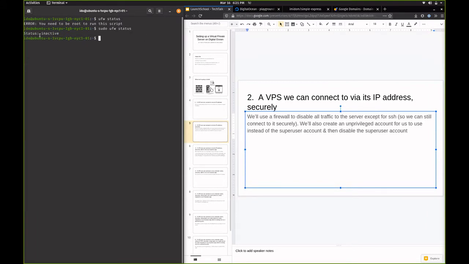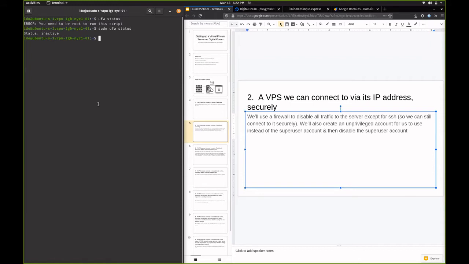So by doing that, we do get a response back. It's saying that the firewall is inactive. So right now, basically it's wide open. And what I'm gonna do is first enable SSH traffic, and then I'll enable the firewall. Because if we don't do it in that order, if we just turn on the firewall right now, I think by default, it's going to close all connections, which means we'll basically be locked out of our server and not be able to make much more progress from there.